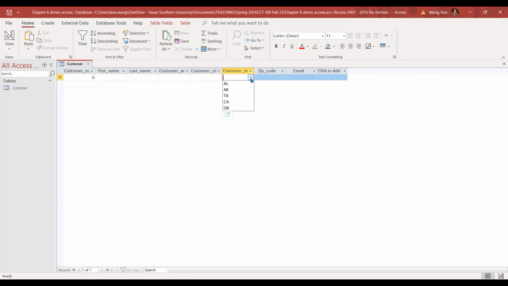Because I'm only putting 5 states, you can compile a separate state table to have all of the 50 states names. Okay, so you can look up, or you can finish your listing for all of the 50 states by yourself by editing the lookup menus. But this is just some alterations.